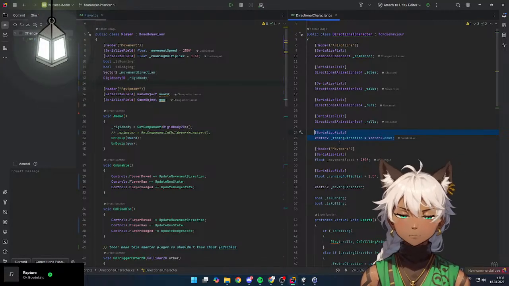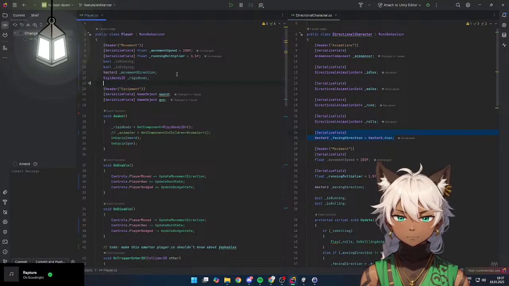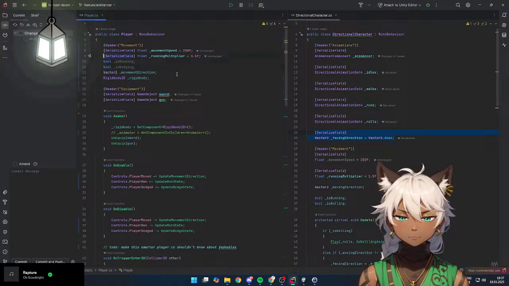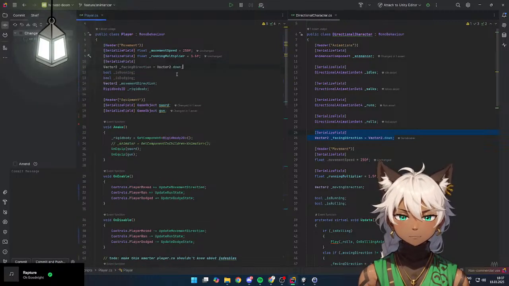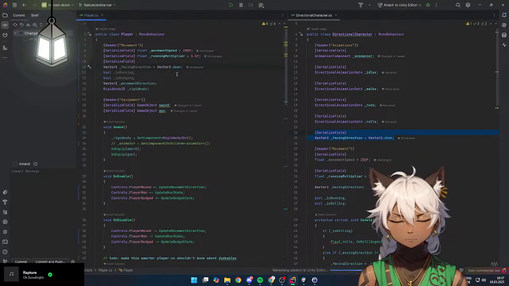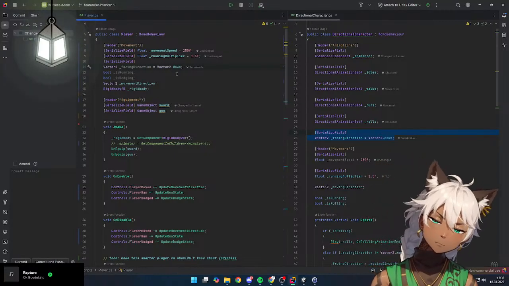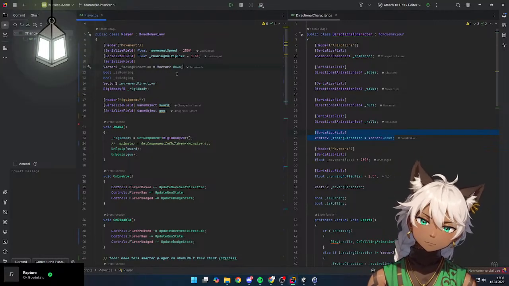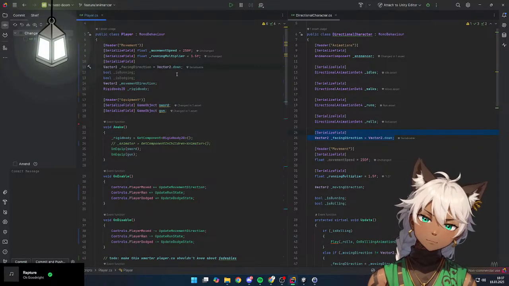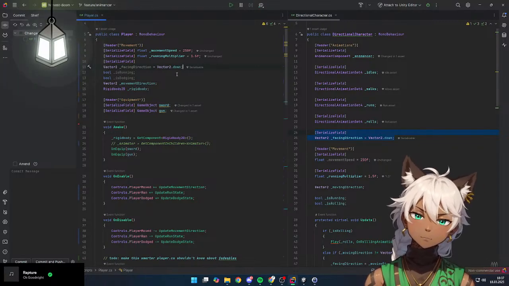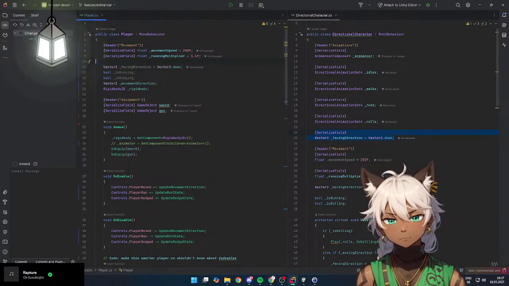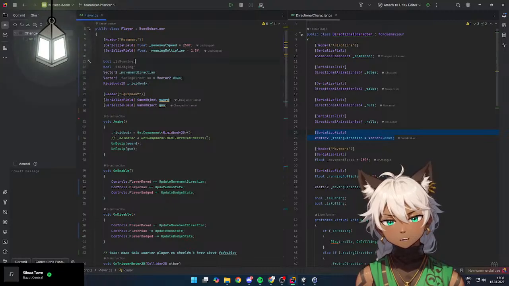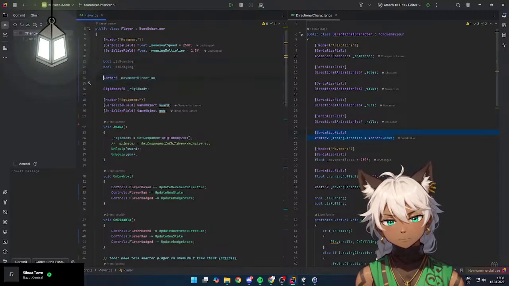I think this also needs to be used not only for the animations, you know, it's multiple things. So I will put that one maybe here like this. But I also think there's no reason whatsoever to make this serializable. I feel like this can be private. This doesn't need to be serializable. So I will remove this and I will move it here. And now I'm thinking, is facing direction better?